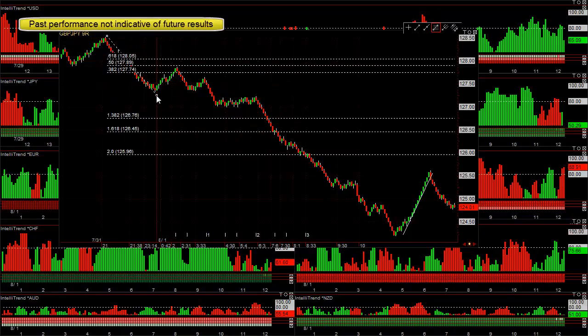You have the 50% pullback right there, and a bunch of green bars in a row. The first red bar, you go short, your stop's right above the high. With a 9 range bar, if you wanted a 13 pip stop, you could add 4 pips padding to it, and after every bar, you can put your stop a few pips above or below the previous bar's high or low, and you control your stop down.